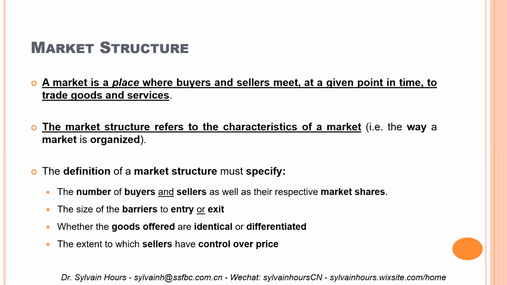You could add information. We have perfect information, imperfect information, but again, regarding the 4 primary market structures that we need to study, we always have perfect information. So we don't really need to talk about that right now. Okay, now let's have a closer look at each of these items. We have 4 items, so let's say a few words about each of them.